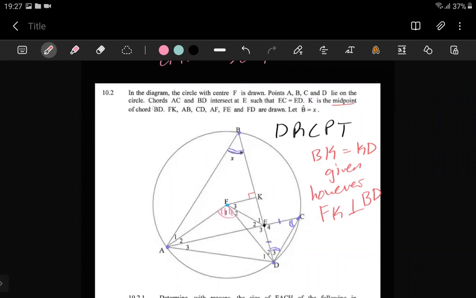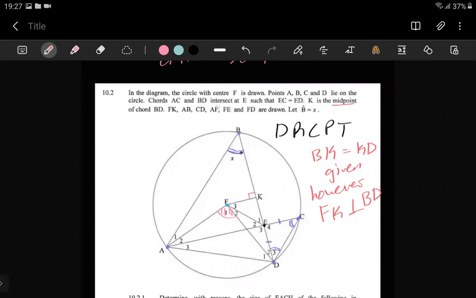They're now saying that FK, which is this line here, AB, which is this line there, CD, which is this line there, AF, which is this line there, EF, which is this line over there, they are all just drawn in our sketch, right, after having mentioned the important things. So you can see how they have literally distinguished these random lines from everything else they mentioned. Everything else they mentioned clearly had some motive behind it.